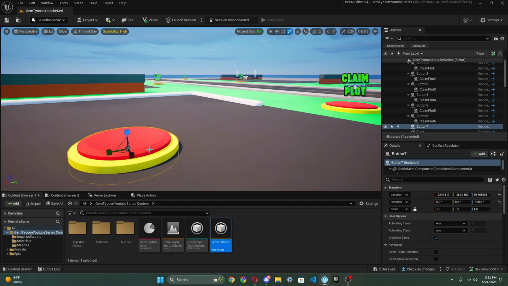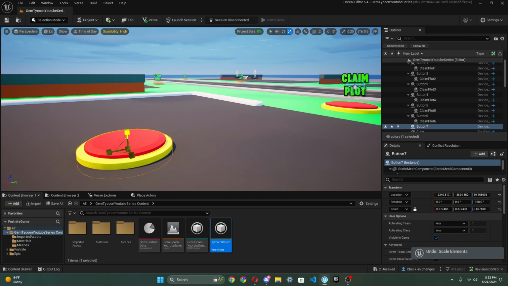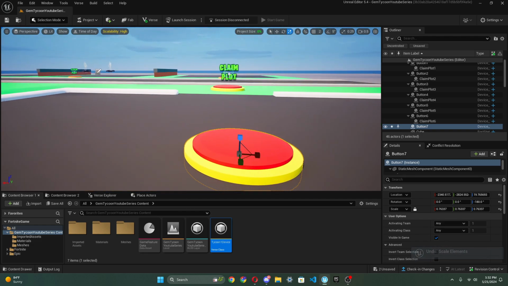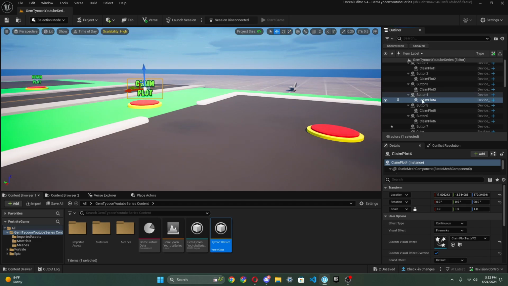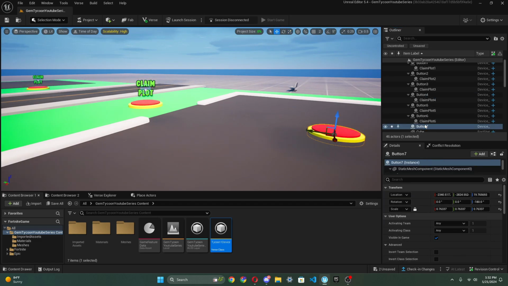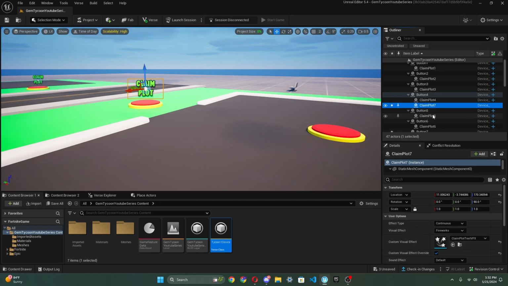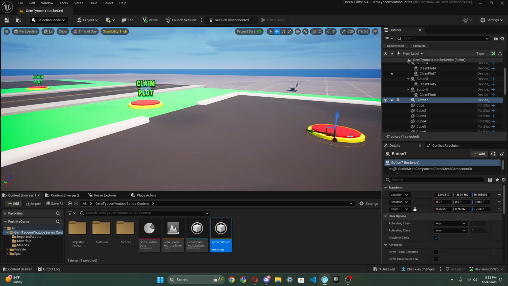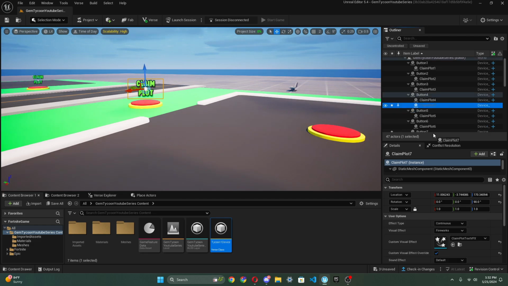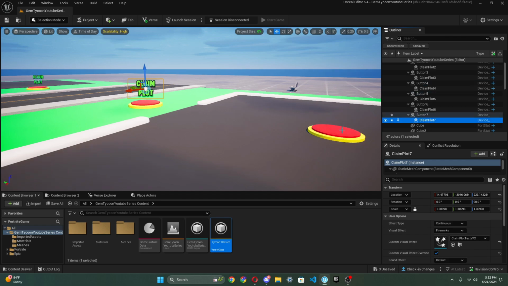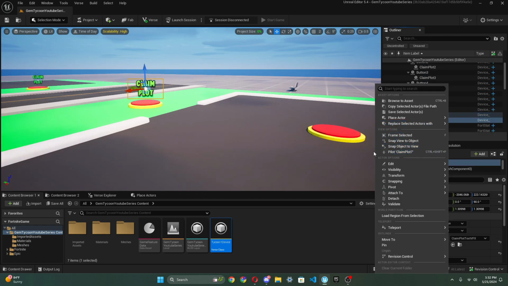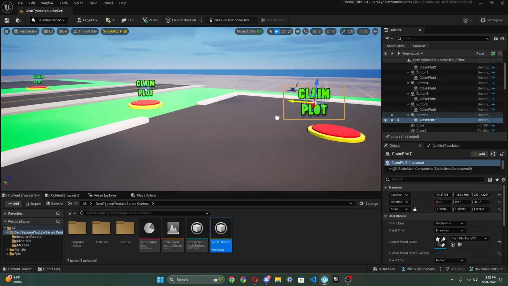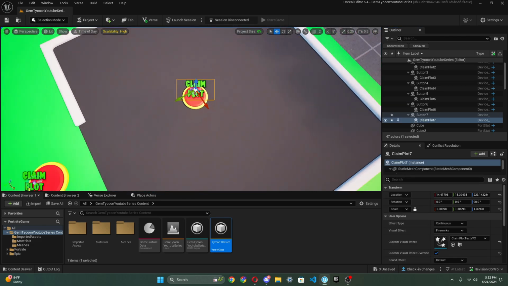First thing I want to do actually is shrink this down a little bit, okay? And then what I want to do is actually take that VFX. So I'm going to copy, and I'm going to go here and then paste it here. Okay, it seemed like it put it in a weird place, so we're going to take that and then put it into this button here. And then we're going to actually go here, and we can actually move our effect here, okay?